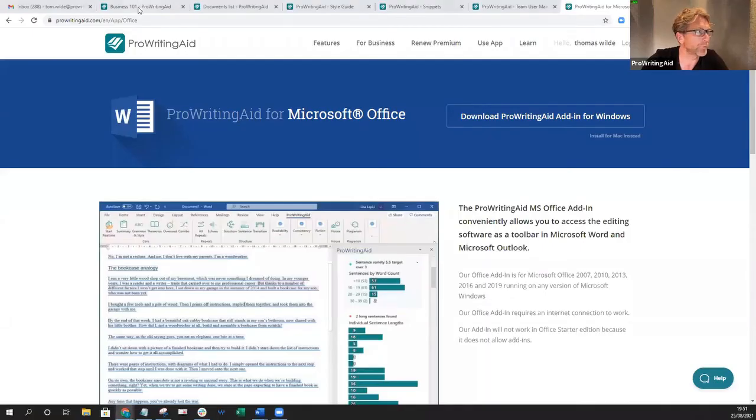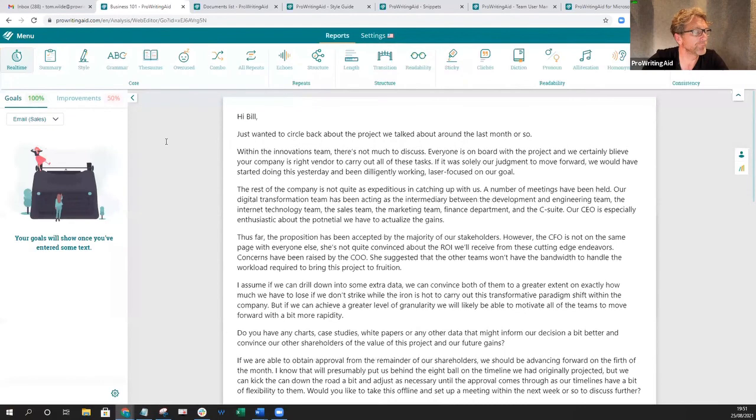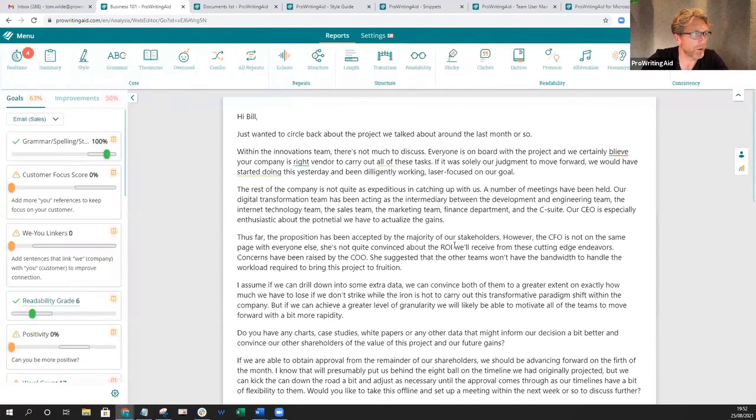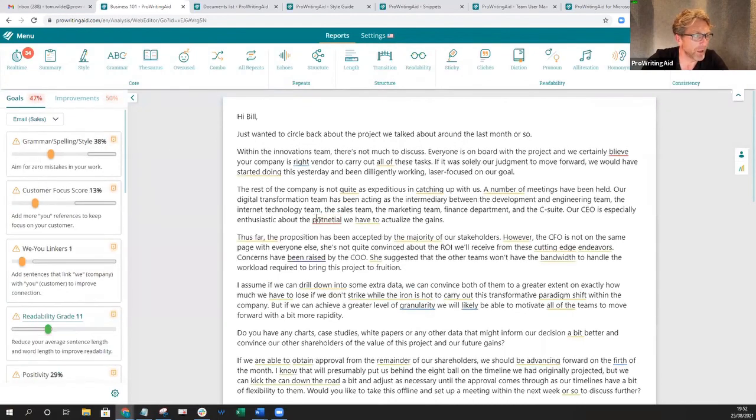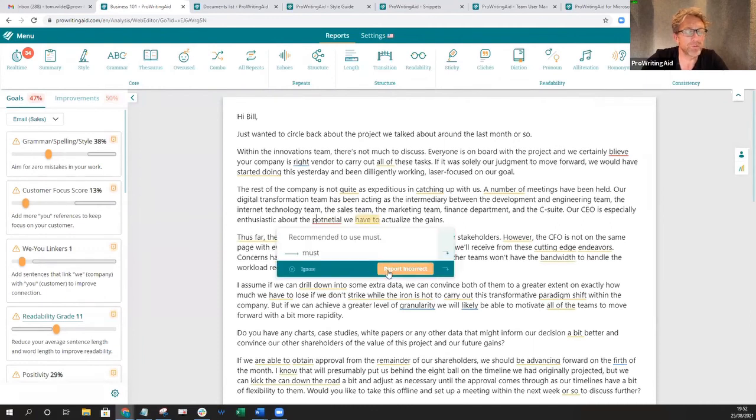Now, the way to deal with those, again, I'm just going to share my screen. Sorry for this continual swapping backwards and forwards. If I go in, let's just run the real-time checker and bring up a highlighted term. So here we go. Now, if I go to ignore, it gives me the option to report incorrect. If I click on that, it will send a message to our NLP team that you as a user have identified a problem with the logic or the rule that is powering that particular suggestion.